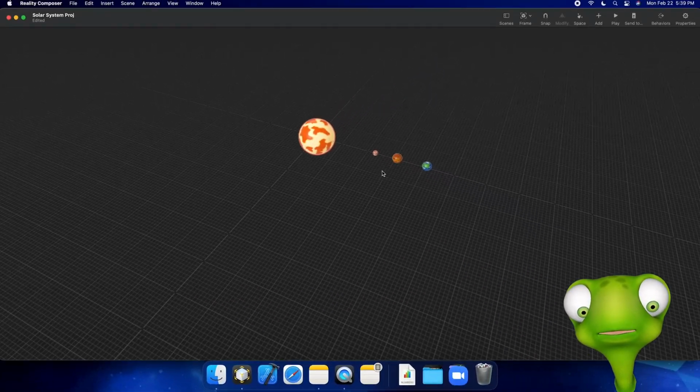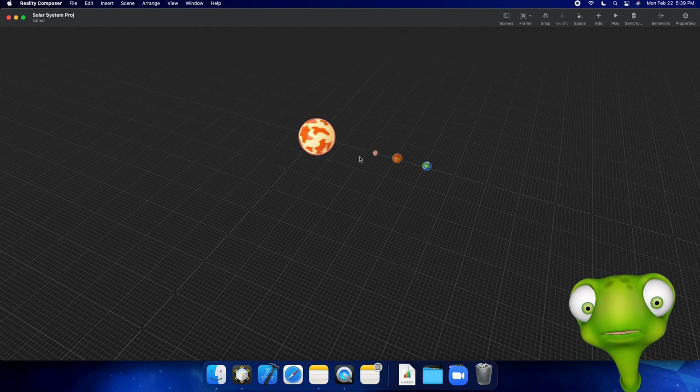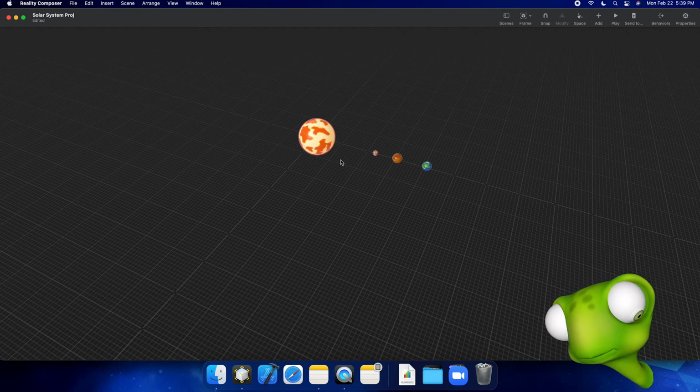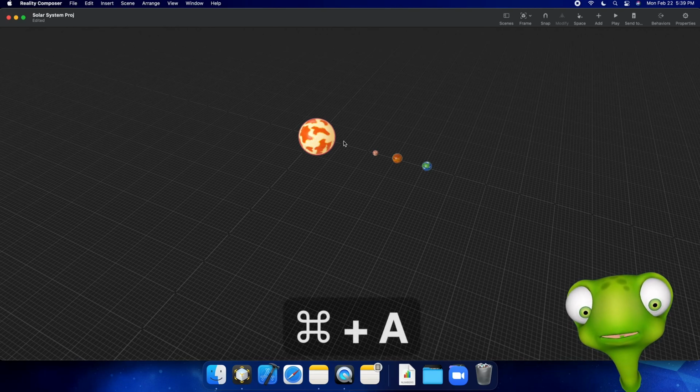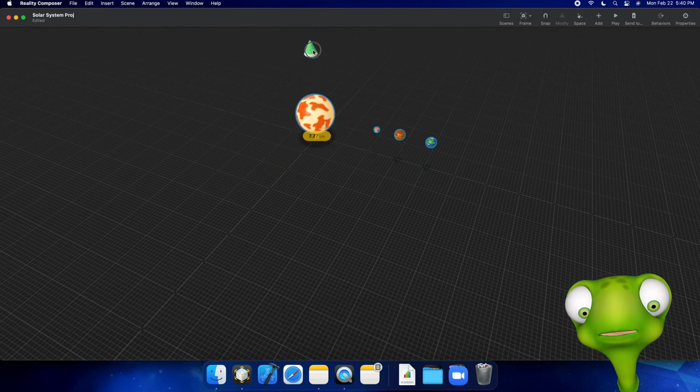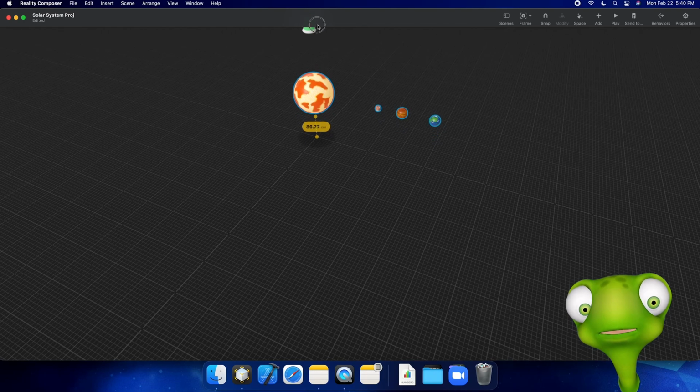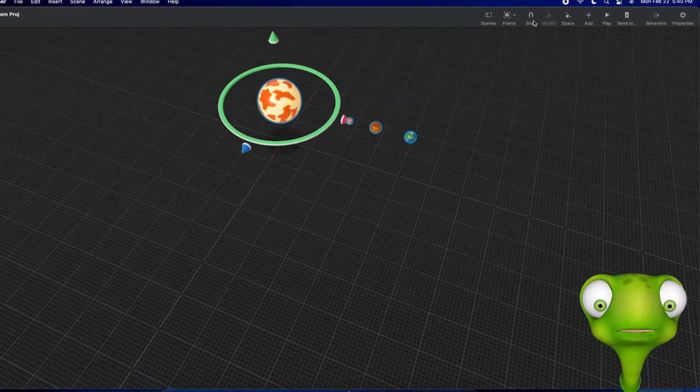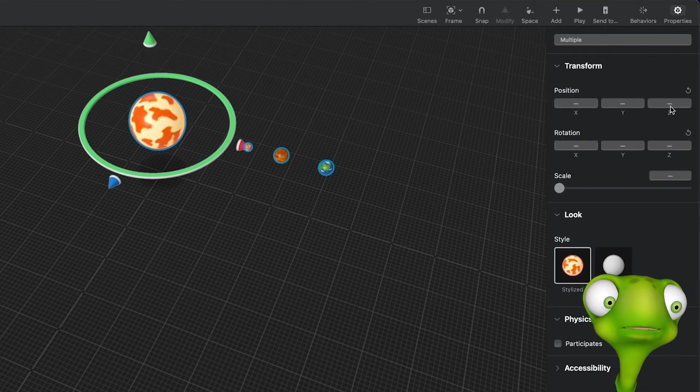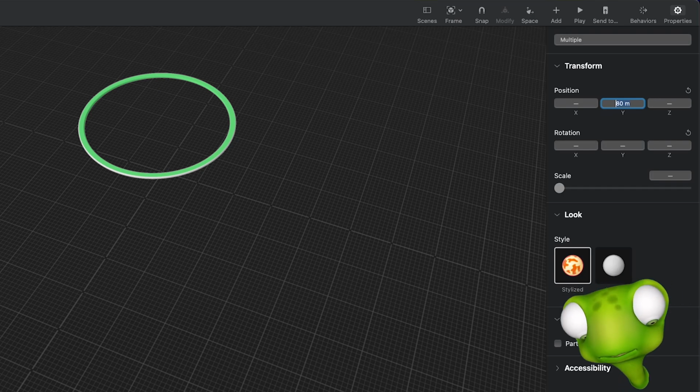Okay, so now it's important to point out the center here actually is the surface of the tabletop since we chose horizontal plane anchors. So we do need to move this up a bit to keep it off the floor. So I'm going to press Command A and then move this up a bit. I'm going to go up to about 80 centimeters, which is about half the height of an adult human. If you try to set these properties in this panel over here, do be careful. This will automatically switch between meters and centimeters.